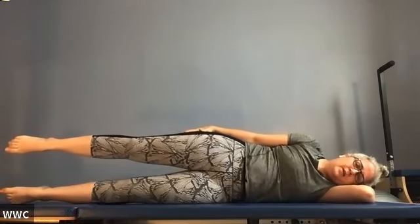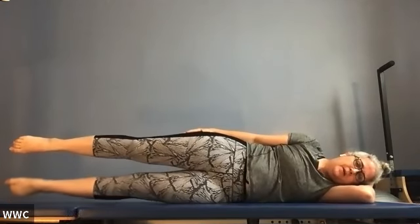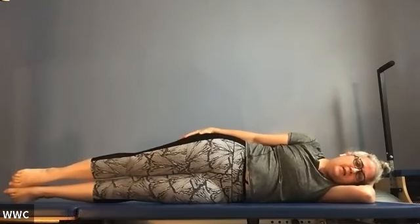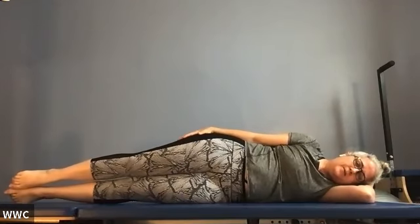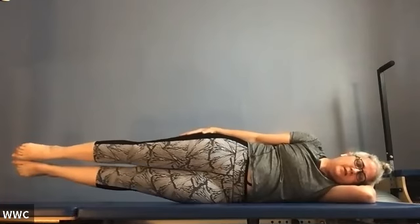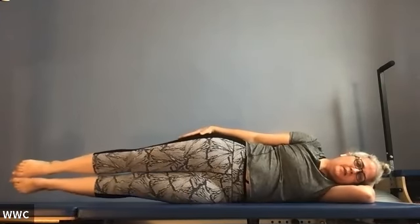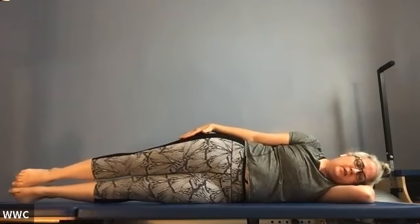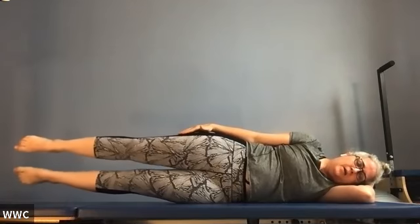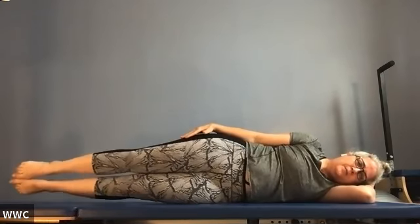Alrighty, staggered leg. Inhale, lift the top leg. Exhale, lift the bottom leg. Take it down. Up, squeeze, and down. Inhale, lift. Exhale, squeeze, and down. Inhale, lift. Exhale, squeeze, slowly down. Up, squeeze, slowly down. One more here. Up, squeeze, slowly down, double leg lift, exhale, lift.